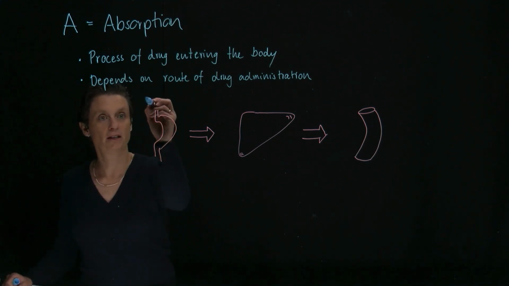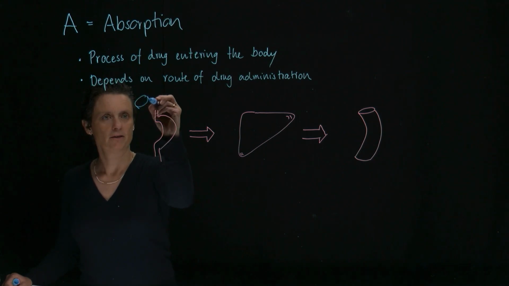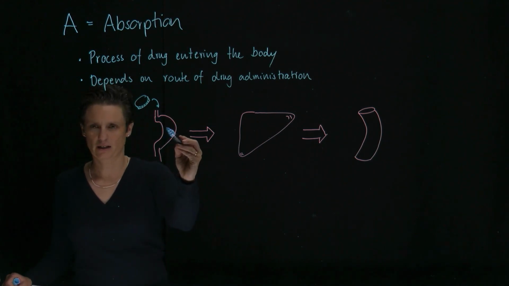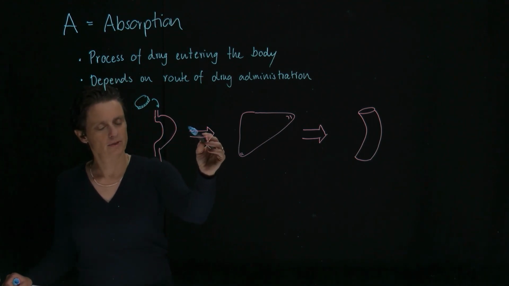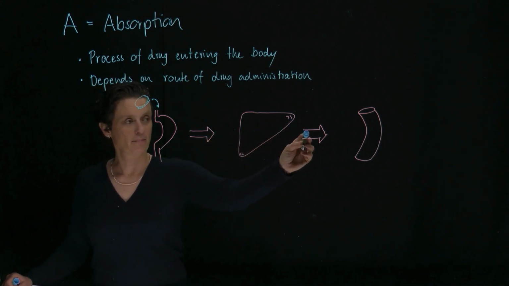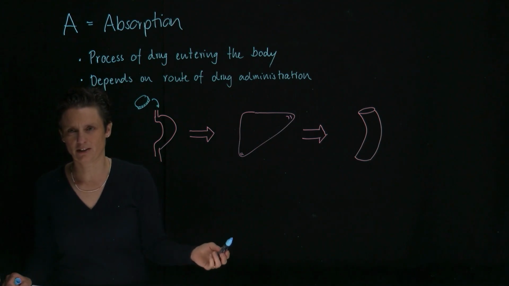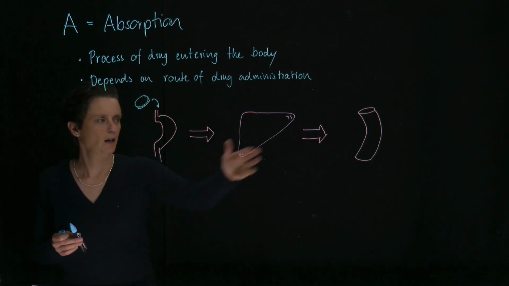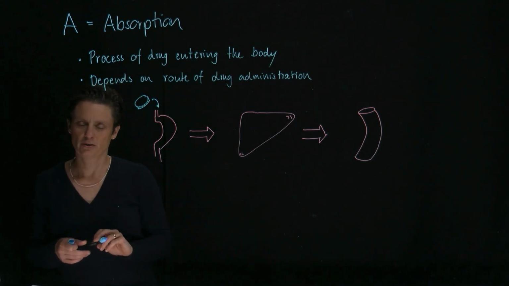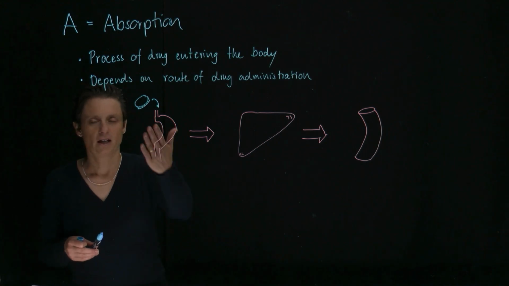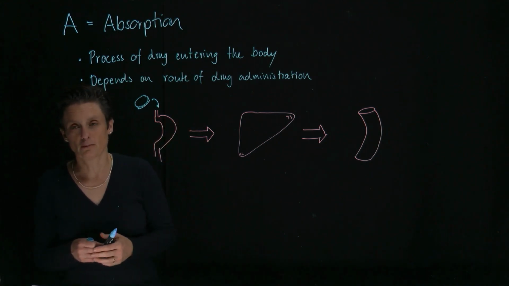A lot of times you're going to give a tablet. So you're going to swallow a tablet, and obviously this needs to pass through the GI tract. Then it's going to be absorbed through the portal vein into the liver, and then from the hepatic vein into the circulation. So this is going to take a bit, and you can also imagine not all the drug will probably reach the systemic circulation, because there's going to be some drug that is already destroyed by the stomach acid.